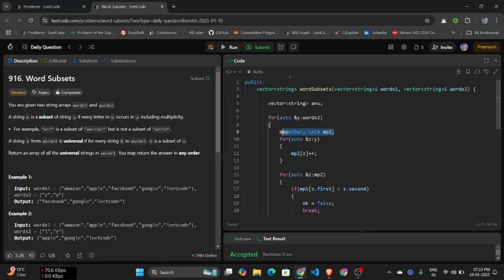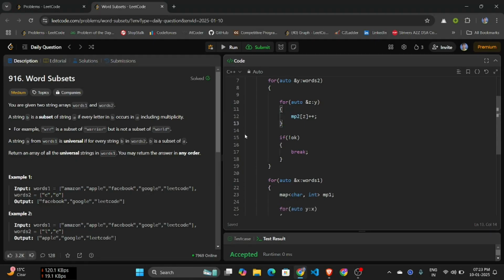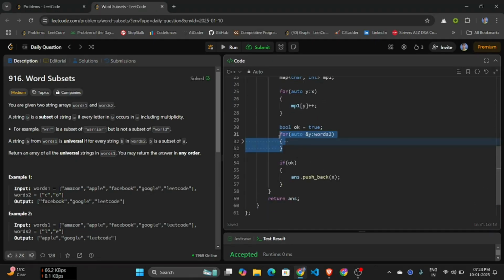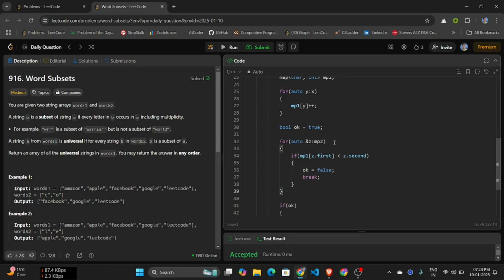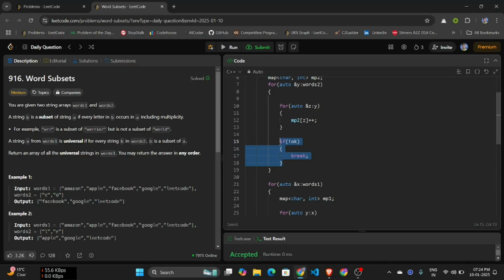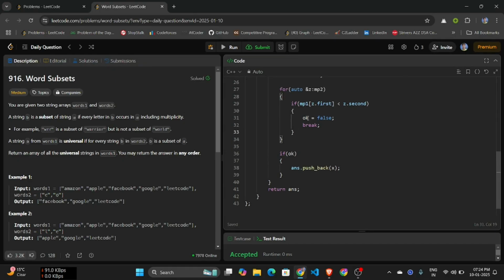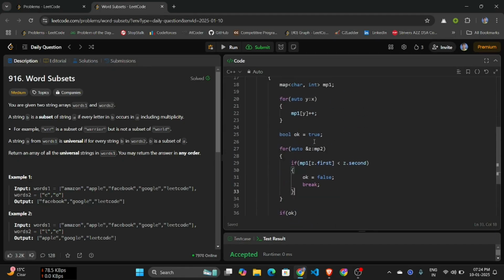So instead of calculating here, simply calculate it once, and we will not check here like this. Here we can do it once. Yeah, there is no need of that check.